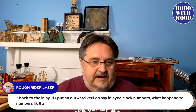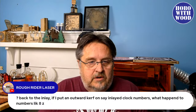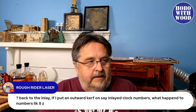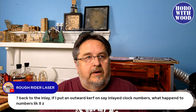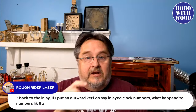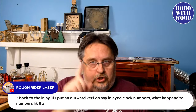So, kerf questions. Back to the inlay. If I put an outward kerf on, say, inlaid clock numbers, what happens to the numbers like 8 and 2? I don't think it's going to be an issue. But you know what you can do to find out? Use your preview screen.